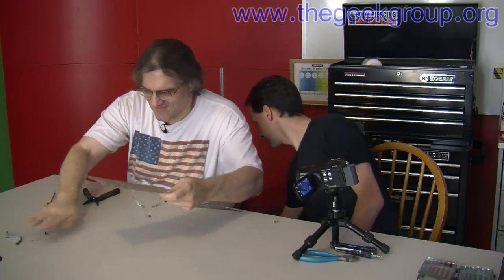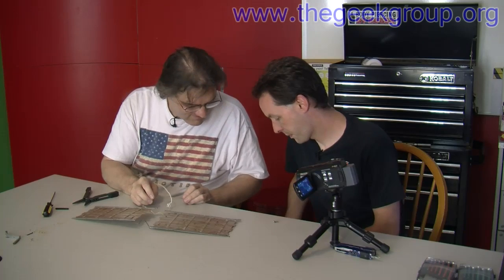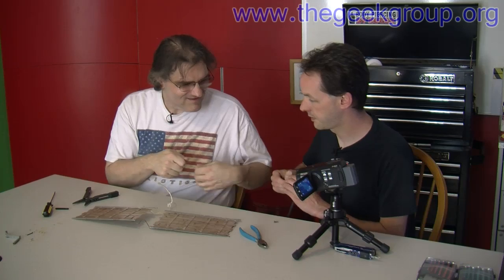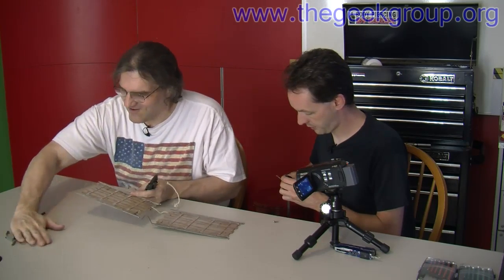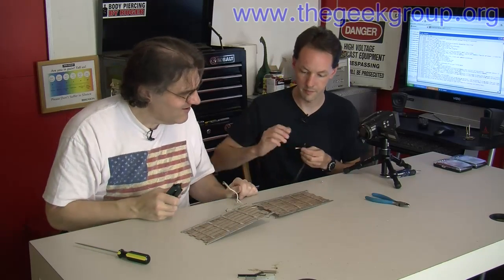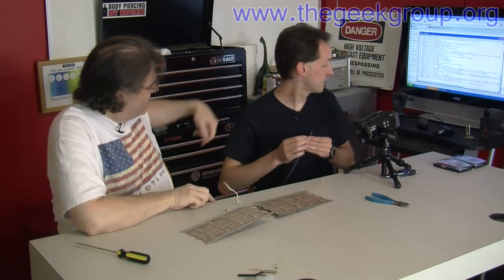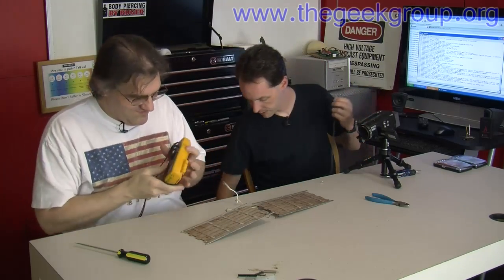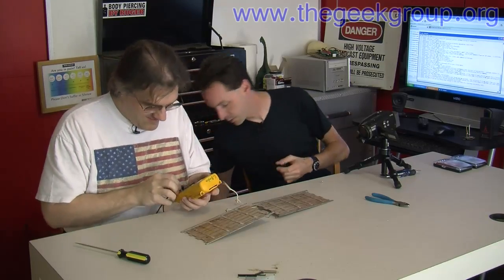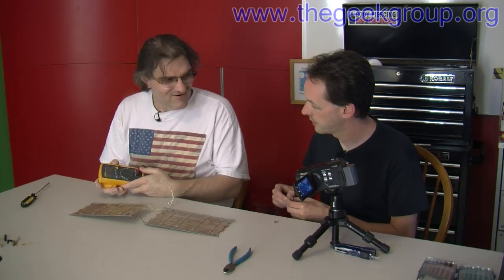We need the power cord. I wanted the whole thing because it had the connectors on the end. If you want to strip wire — I'm making connectors. Okay, you make connectors. This is the business end. And this end here is nichrome wire. What is nichrome wire, Mr. Kidwell? Nickel-chromium wire — it's resistive. How resistive? Hand me that meter. I happen to have a meter that measures ohms. What's an ohm, Mr. Kidwell? An ohm is a measurement of resistance. As opposed to conductivity, which is measured in mhos. It's ohms backwards.